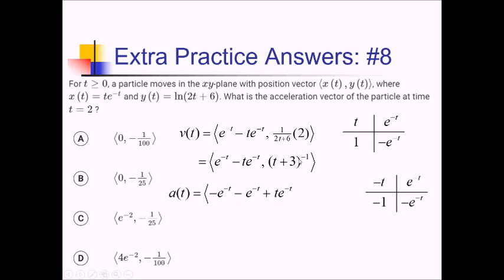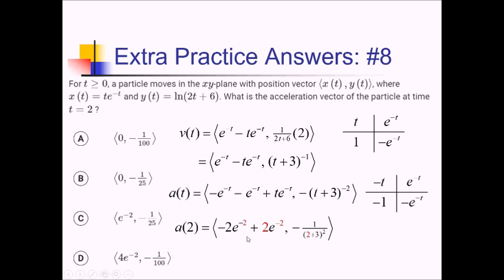And then we have the derivative of this stuff to get y double prime, so that's going to be negative (t plus 3) to the negative 2. All right, so at this point, I'm going to plug in 2 for t, because I really wanted the acceleration at time 2. And I'm also going to clean this up as I do it. So these two negative e to the negative t's here, I'm going to call this negative 2e to the negative t, which in this case means negative 2e to the negative 2, because that's what I'm plugging in for t. And we also have a plus 2e to the negative 2 there. And then over here, I'm just going to rewrite this as negative 1 over (2 plus 3) squared.